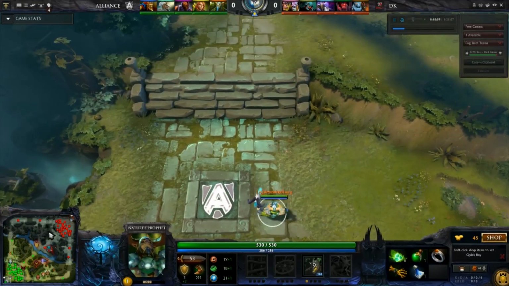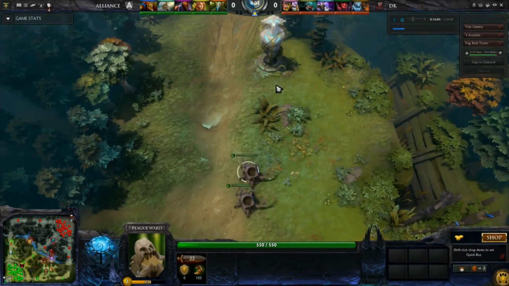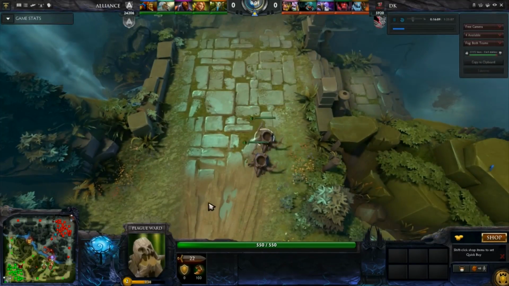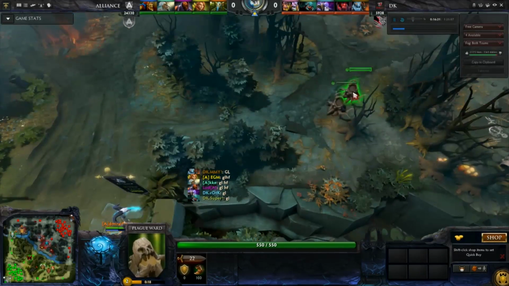Alright, so the timing on these treants is super important if you're going to play offlane Nature's Prophet against a tri-lane. These have to be perfectly timed, or you will oftentimes not get any experience or farm. The DK do a good job of countering the Nature's Prophet, even though I think what Bulldog's doing here is he's doing the right things here.